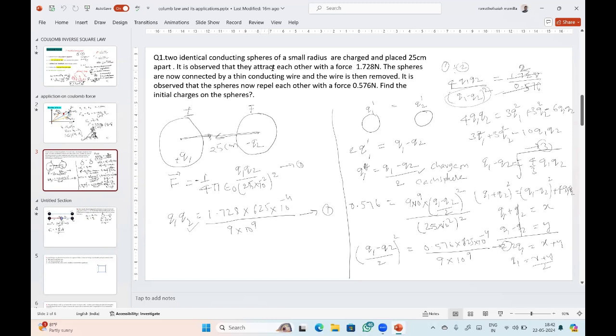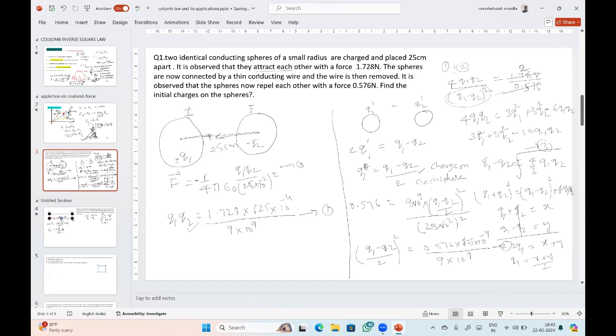Why have I taken positive and negative? Because in the question it is given that they attract each other. Attracting means one is positive and the other is negative. Which one is positive and which is negative is your wish, you can take either, not a problem. Attractive to each other. So from this formula you will get Q1 and Q2. Similarly, now see the next statement. What is given next?